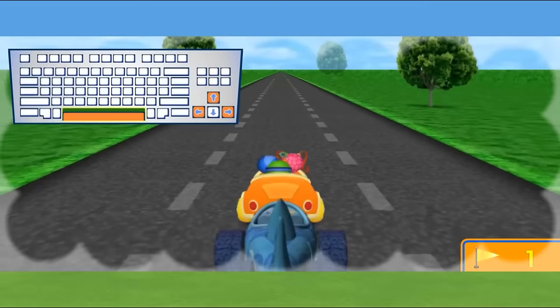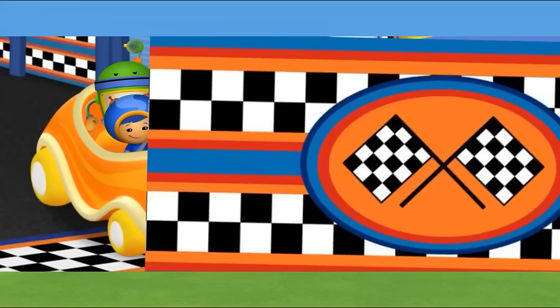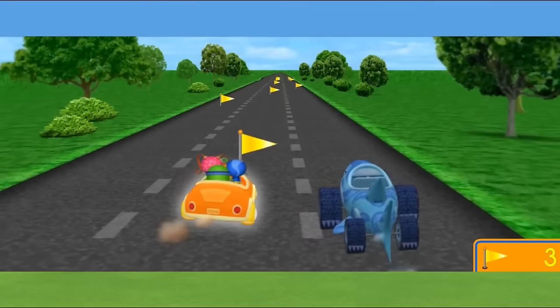Umi boost pads make us go even faster. Ooh, we better get moving. The other racers are lining up. Here we go! Collect the triangle flags. Awesome fly collecting.